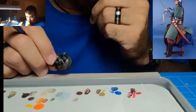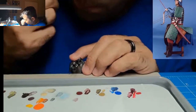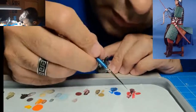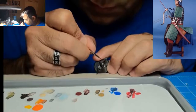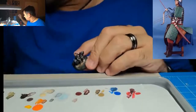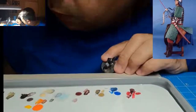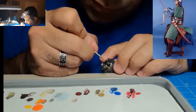I'll post up the original shield there in a moment. This is super easy. You just got to get all the proportions in the right place. I don't want to use this brush for this. This is a special mission brush. If you can use a brush that's a little bit bigger and get away with it, use the bigger brush so you can save the lifespan on your special ones.